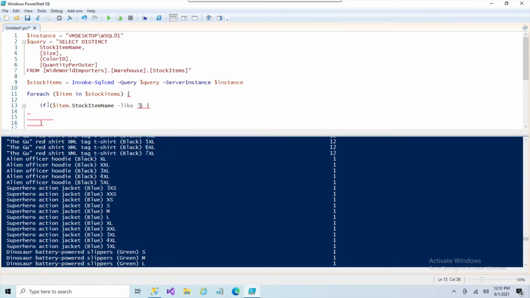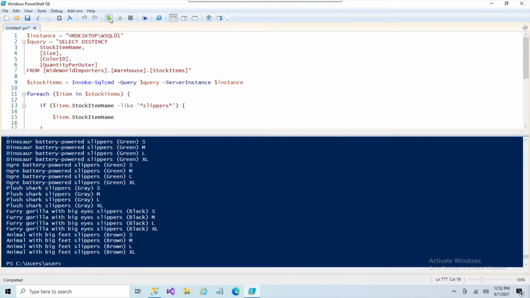I want to see the stock items that are slippers. So the only time we're going to end up inside this if is if the stock item name has the word slippers in it. So I'm just going to display each record and then check it to see if it's slippers. So we only have slippers now because that's all we're displaying.